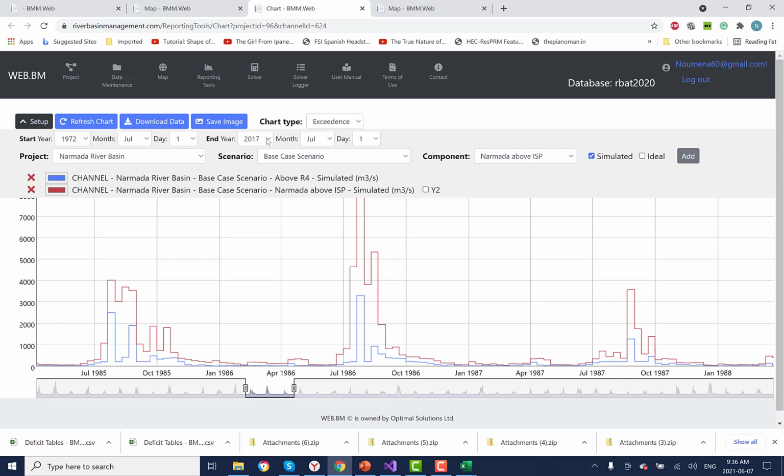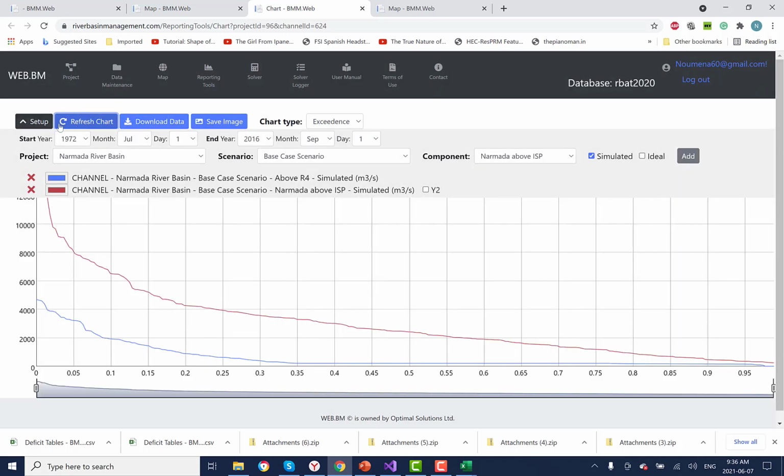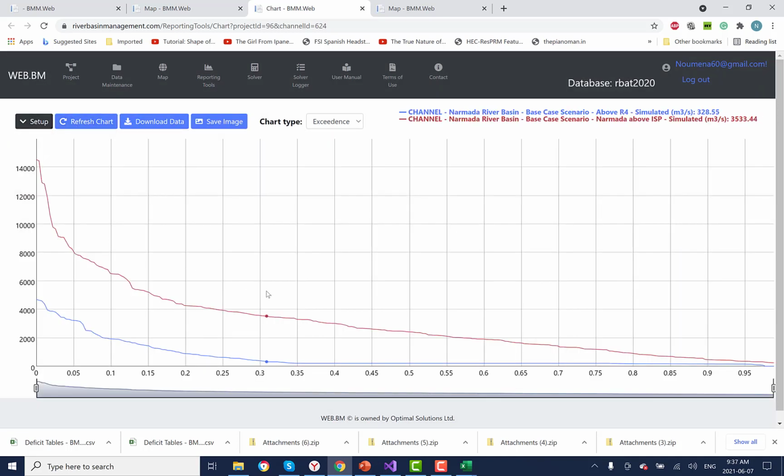So we can select, for example, here that we don't want to go all the way to the end of the simulated period, but let's just go to, say, the 1st of September. This would cover all of July and all of August. So we were looking at the highest flow months, highest flow 10 daily periods, the 2 months of the high flow season or the monsoon season. If we click on this option and click on the refresh chart, we are going to get a familiar flow duration curve. So 50% of the time, the flows are going to be either at this level or higher.